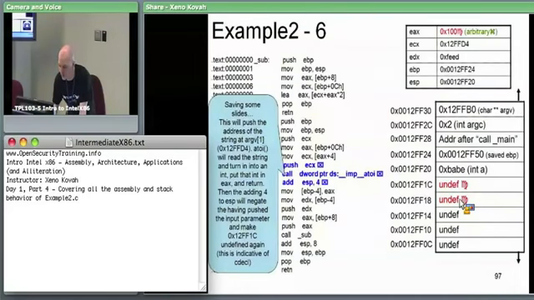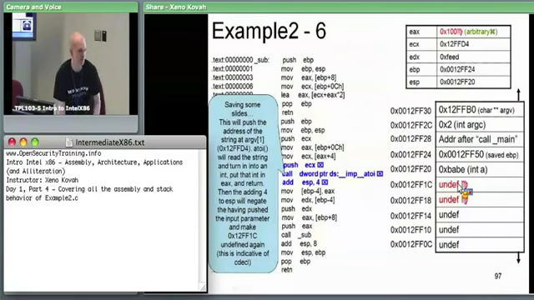So you would have put the pointer to the string in FF1C. You would have had the automatically saved return address in FF18. And then atoi would return. It would pop that return address off. And then the next thing right here, since this is a cdecl calling convention, that's why we see add ESP, 4 at the end. That's me cleaning up after that ECX that I pushed onto the stack.